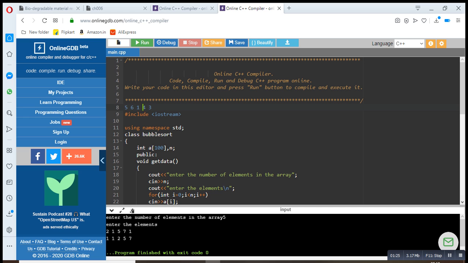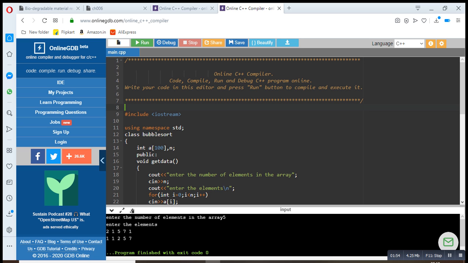So in one pass there may be a maximum of 4 swaps. So we can count the swaps also. Then comes the second pass, where it compares again the first with the second element. If there is a need for a swap, it swaps, otherwise it remains as such. So this is how bubble sort works. You can refer to my previous video for more idea on this sorting algorithm.